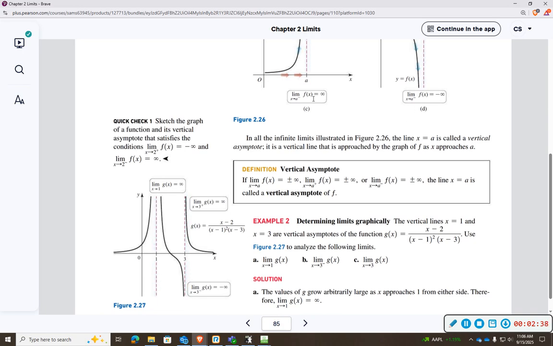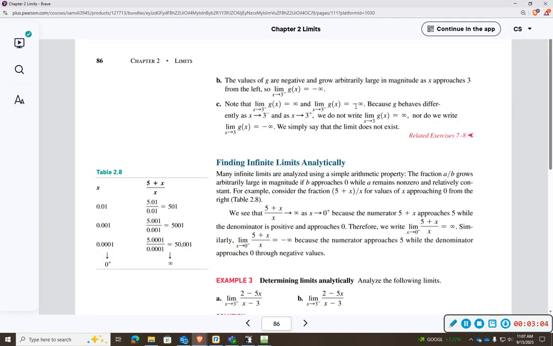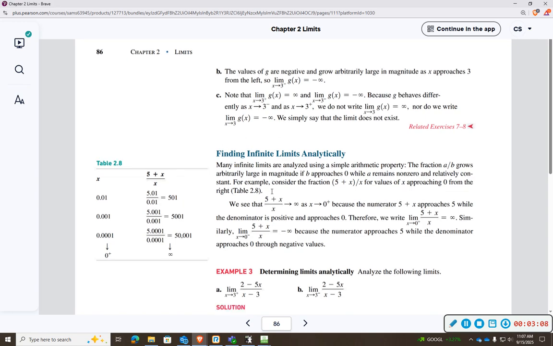The number that it is approaching is what we refer to as a vertical asymptote. That happens whenever we lose a factor in the denominator, or whatever sets the denominator equal to 0, I should say. Losing a factor will make a hole, and we'll show you some of those. But if you have some number that makes the denominator 0, that will be a vertical asymptote. And you see several examples here, and they're going through and spelling it out, how that's caused, and how to find it analytically.